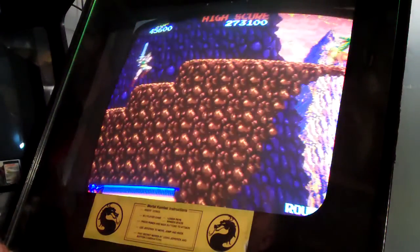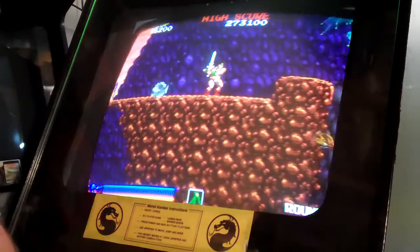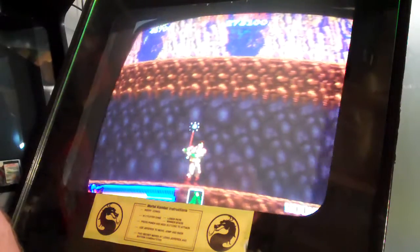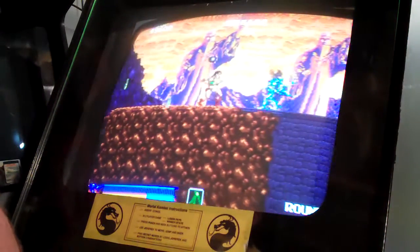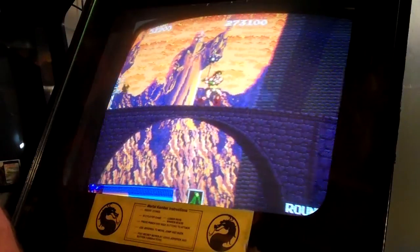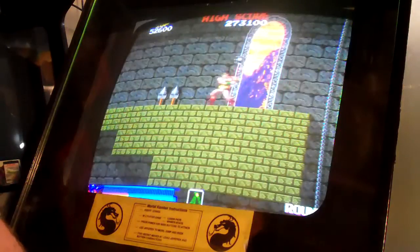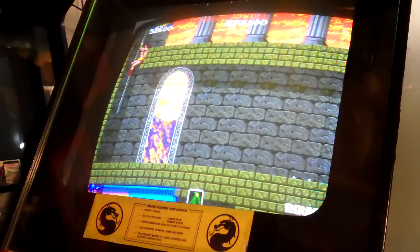You gotta keep moving forward in this game. You just can't get caught up in anything. I normally can make it through the whole level without dying. Wow. Being pretty rough on me there. Really, so that's enough of this game.